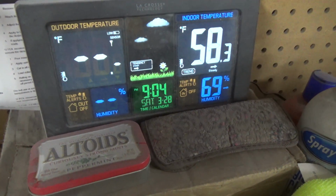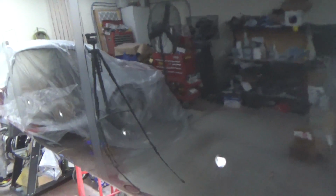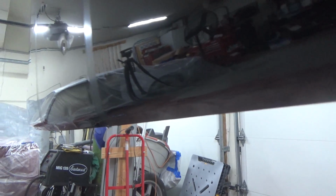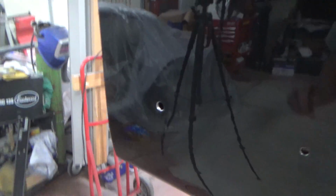All right, I decided to come out a couple hours later and check on it. You know, this is just classic, right? When you try to run the experiment, everything goes perfectly. All right, so it doesn't look like it's changed much in the last couple of hours. Not the same as it was.